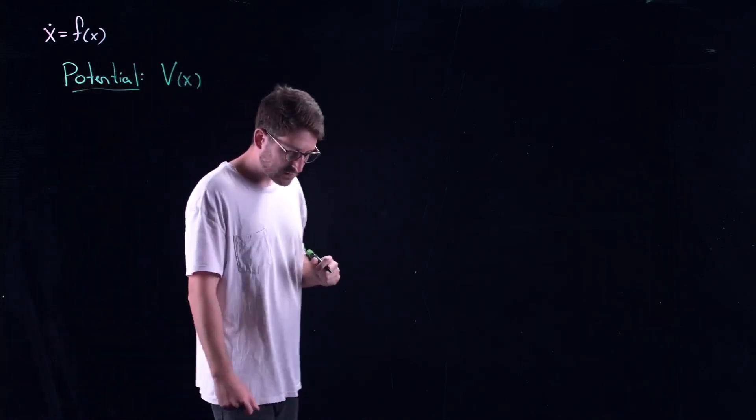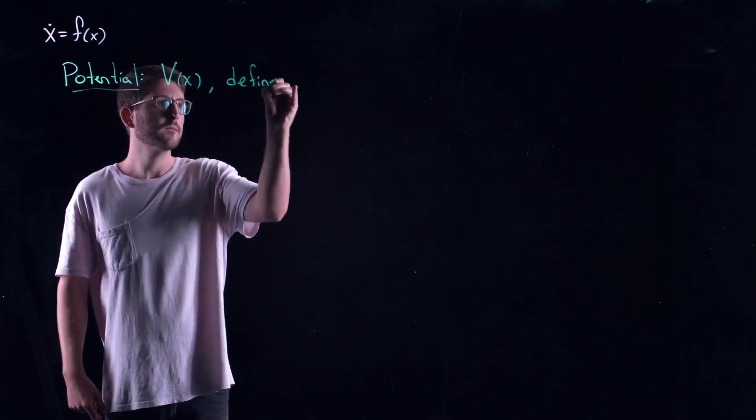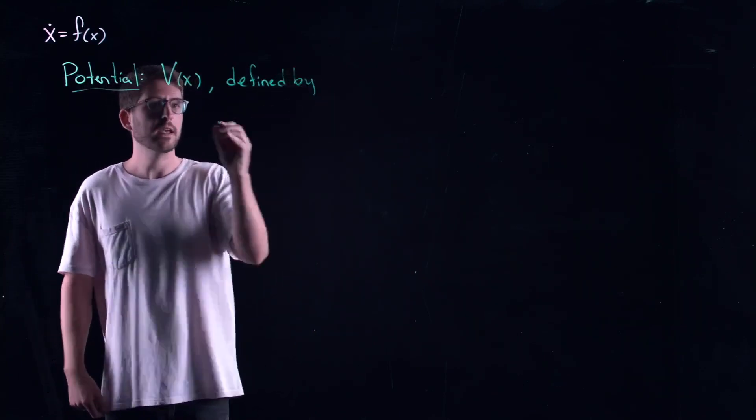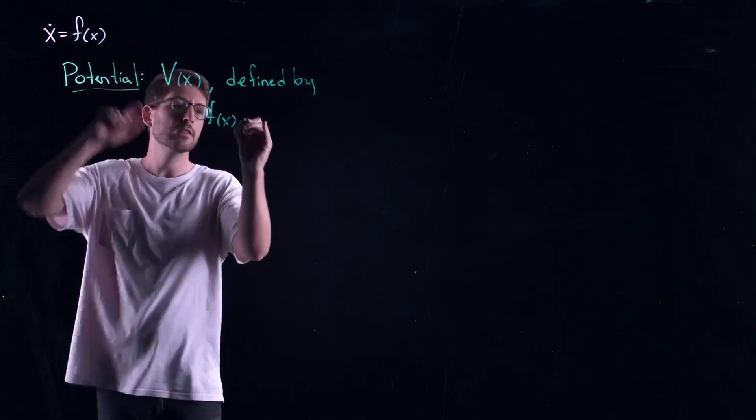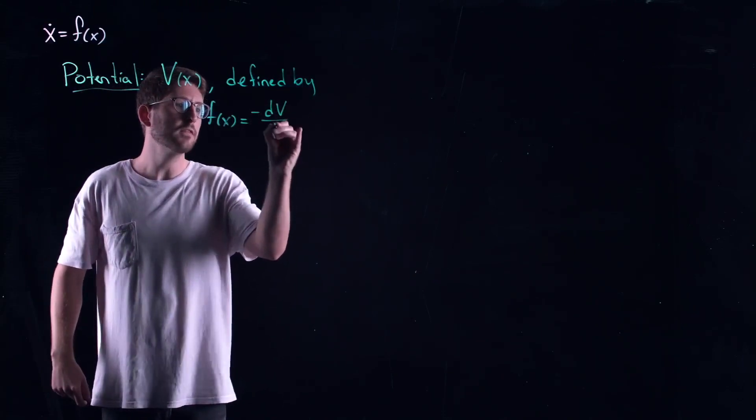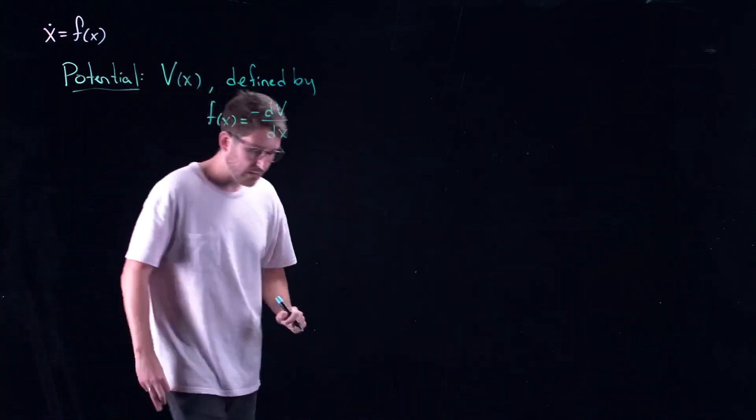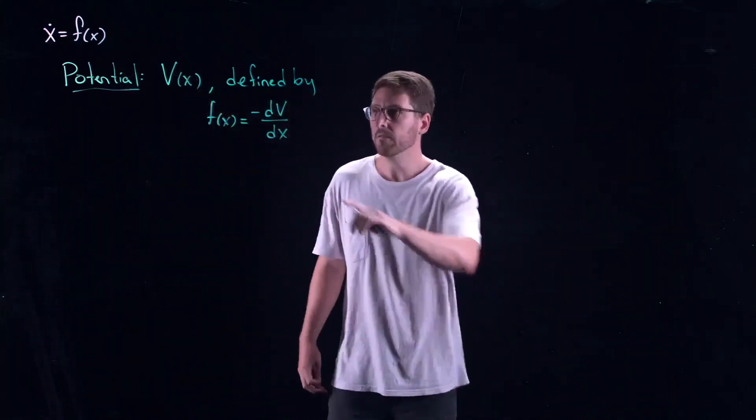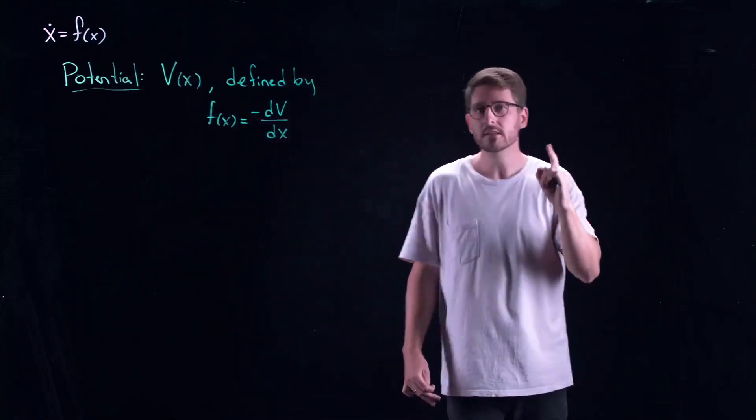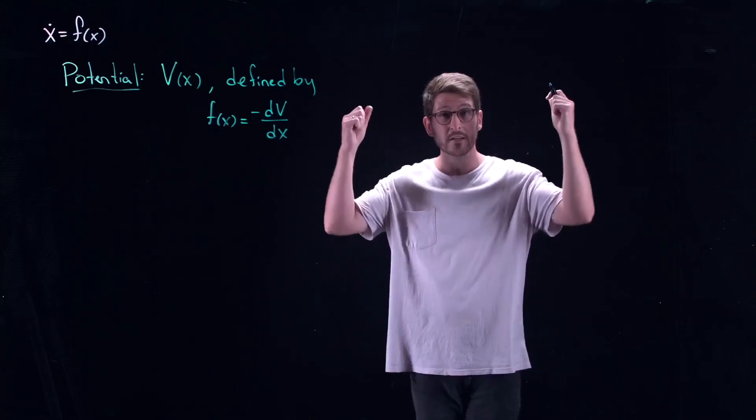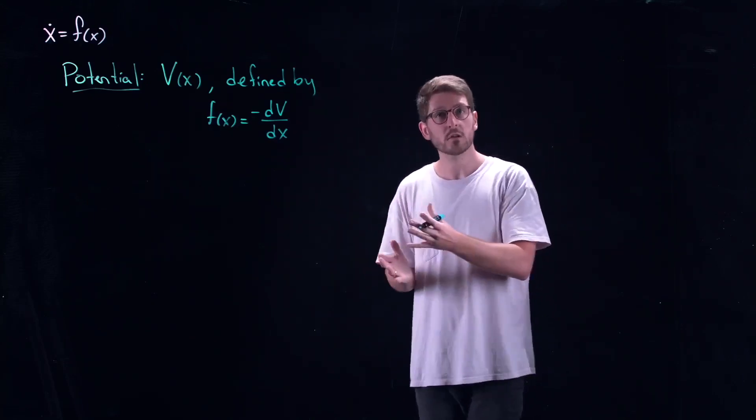This is coming from energy potential that you might be familiar with, you know potential energy if you have a bit of a physics background. But this is conventionally written as a function v of x and defined by saying that the right hand side of the differential equation f of x is the negative derivative of this potential. Okay so it's kind of a weird way to think about this. The first thing that I want to point out is the minus sign. This is physics convention. This comes from the idea that you think of things flowing downhill. And I'll show you what this means in a moment once we start doing some examples.